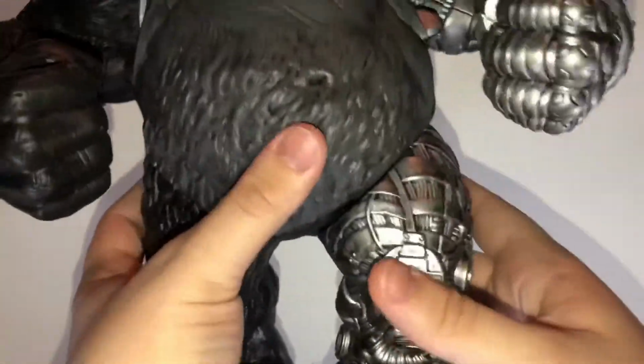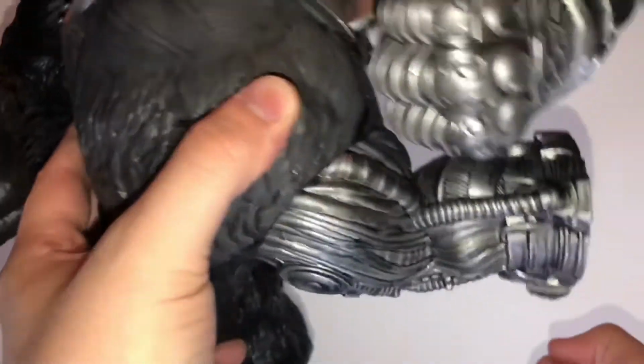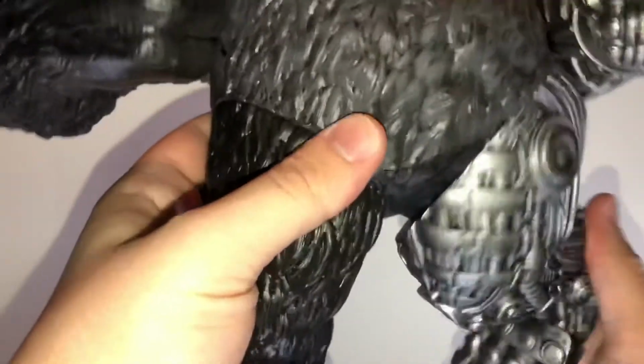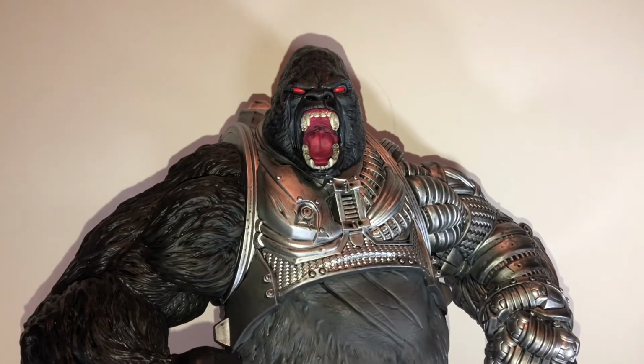And finally, he has swivel hips that can kick out that far, which just looks funny if you do that. And he can kick back like that. But again, that looks really funny if you do that. So that is all for the articulation. It's very simple. So now let's go ahead and do some size comparisons.